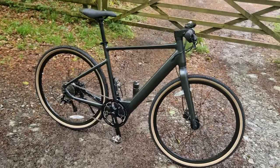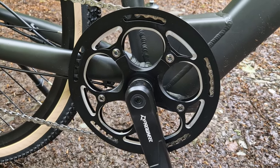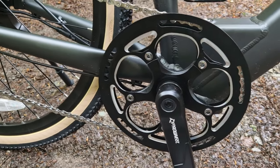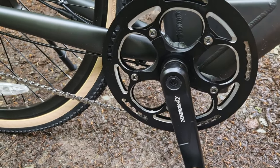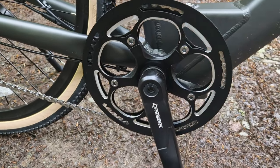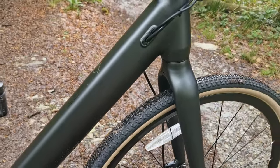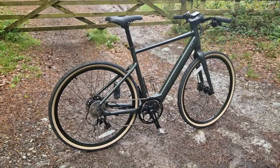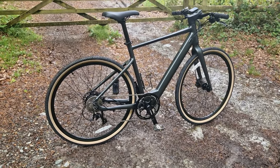There's only one thing I don't like — it's a minor niggle and a personal preference — this front chain ring is way too big. It's either a 46 or maybe even a 50 tooth, and we've got an 11-32 cassette at the back, which is quite high geared. If I were going to keep this bike, I'd be inclined to fit maybe a 40 tooth on the front, which is much better for hilly terrain — easy enough to get off Amazon or eBay, probably a 130 BCD. We've got mounts for a rack, and the C21 Pro does come with mudguards and stays, which I haven't fitted today. The tires are CST Tyrent — a 700 by 40C gravel tire. They roll really well on tarmac, and I'll be taking it off road in a minute.